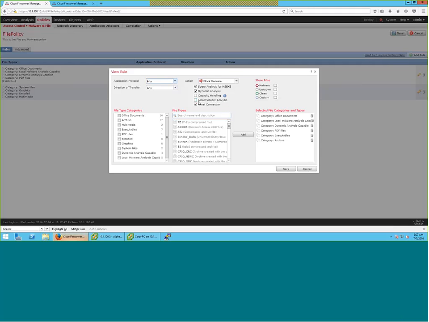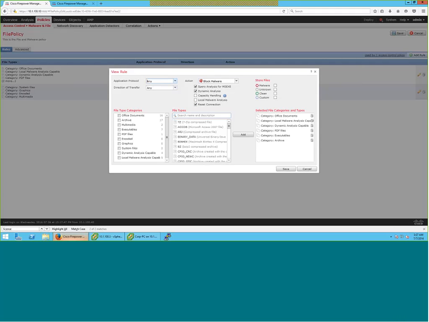If it's local malware analysis capable, you can do it, but I'm not going to do that on an ASA. And if it is determined to be malware, you can reset the connection, and that's just how the response is. If you don't reset it, it'll just spin and spin and spin.